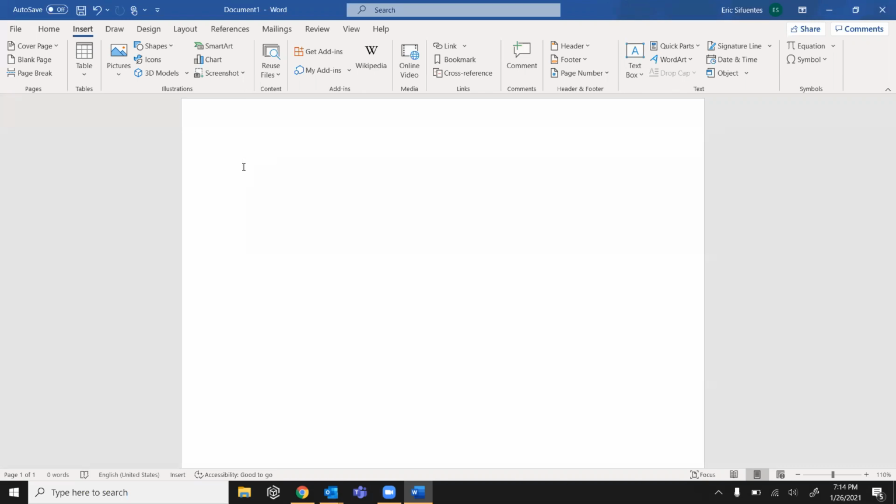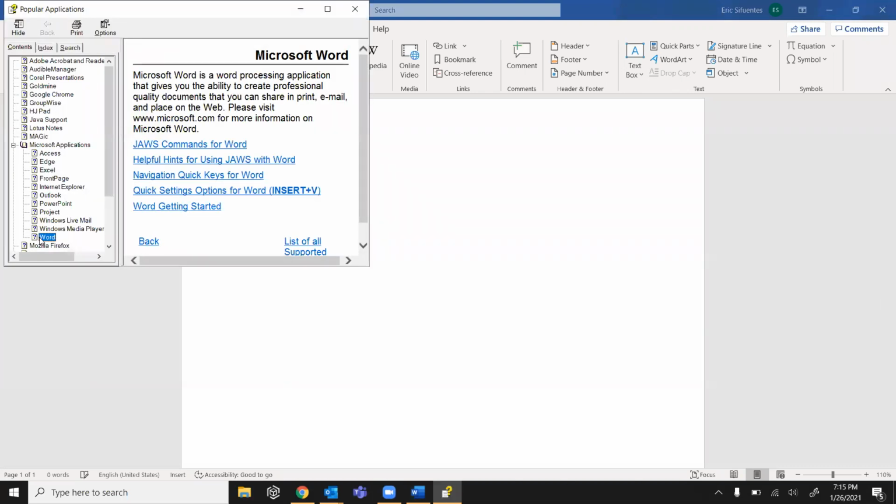You can get directly to that by hitting Insert and F1 twice. And by that, I mean you hold down the Insert key and you press F1 twice quickly. So I'm going to hold down Insert and just double tap F1. Once you pick a topic and press enter on it, use the F6 key to move to and read the information window. Popular applications, contents page, preview, topic word, 11 of 11. To move through or expand items, use the arrow keys.